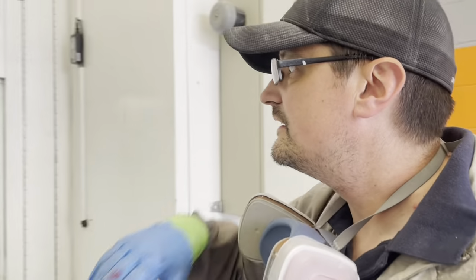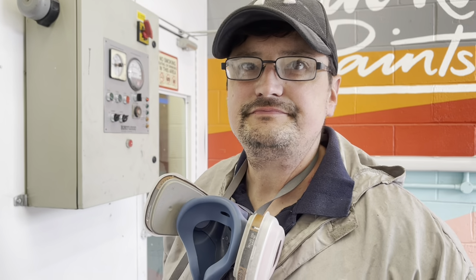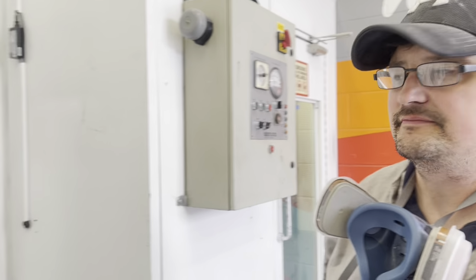Right, so we're going to lacquer the fiberglass parts that you've prepped. That's right. Okay, let's do it. I'll follow you.